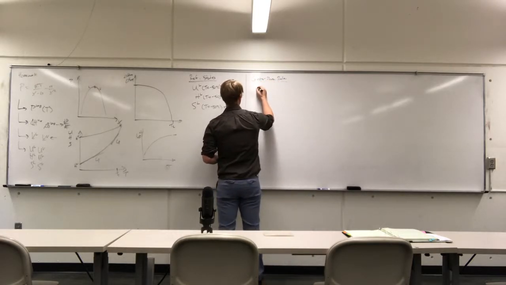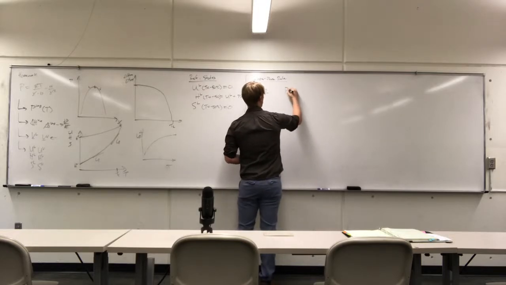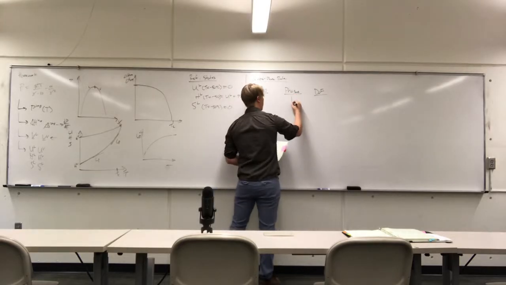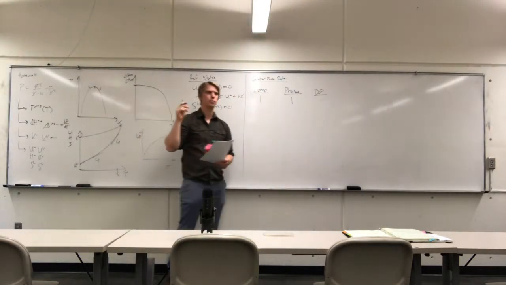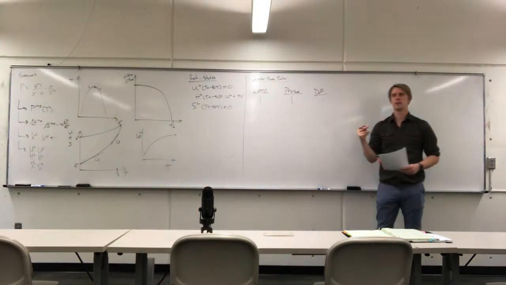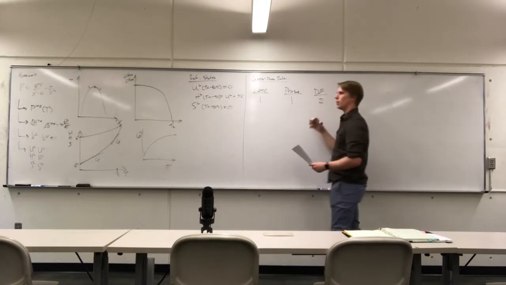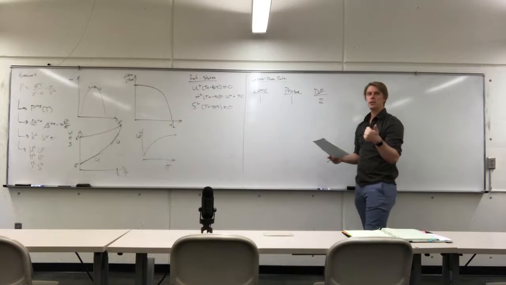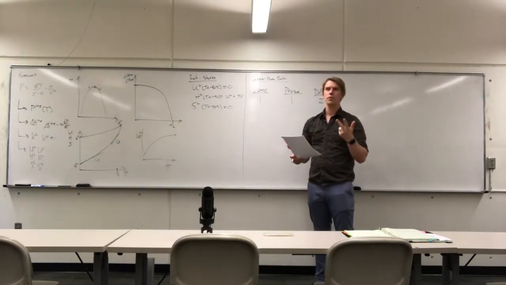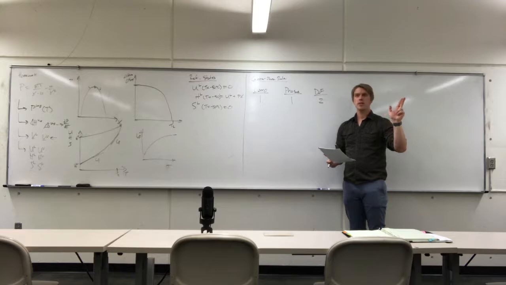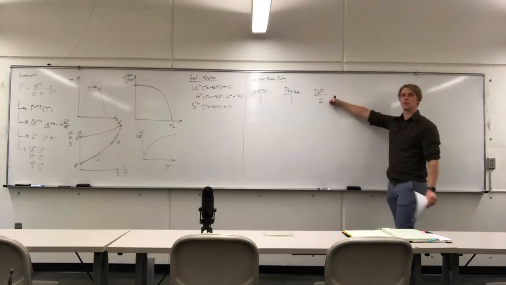Okay, so the Gibbs phase rule. So we have number of components, number of phases, and then degrees of freedom. So if I have one component and one phase, thermodynamics tells me how many variables do I need to define. Two. So remember, in thermo, we have the first law, which tells us about energy. We have the second law, which tells us about entropy. And then we live in a universe that has real space volume. So those are the three fundamental variables of thermodynamics. Meaning that if I have an equation, two of those are independent, and then the third one has to follow a relationship outlined by the first and second laws. So that's where we get 2 degrees of freedom for a single component, single phase system.